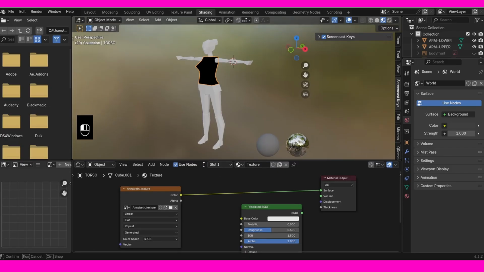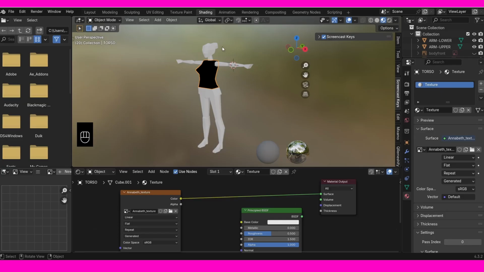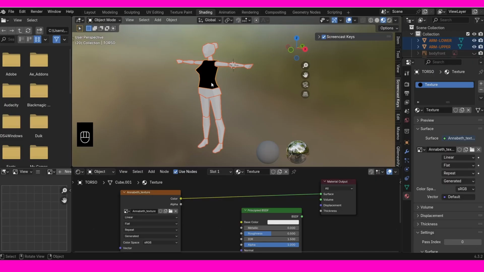And we also want this texture to be on all of our different parts. So what I'm going to do is select all the pieces except the torso. Then I'll select the torso last so that it has a yellow highlight. It's my active object.